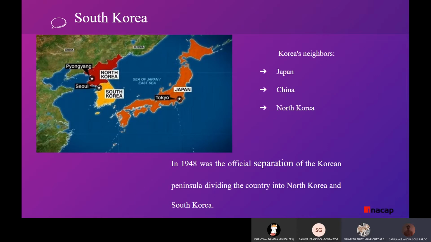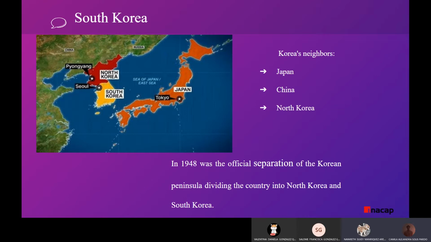To start, the Korean conflict started in 1945. This was an ongoing conflict based on the division of Korea between North Korea and South Korea. Both claimed to be the sole legitimate government and the state of all of Korea. Because of that, the official division was in 1948, resulting in the division of the country into the Democratic People's Republic of Korea, or North Korea as we know, and the Republic of Korea, or South Korea.